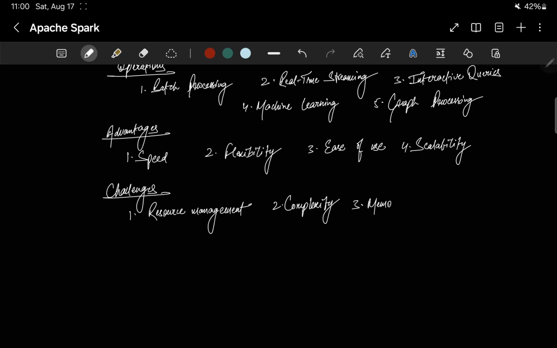Memory consumption. In-memory processing can lead to high memory usage, necessitating proper memory management and optimization. And dependency management. Managing dependencies and ensuring compatibility with different libraries and frameworks can be challenging.